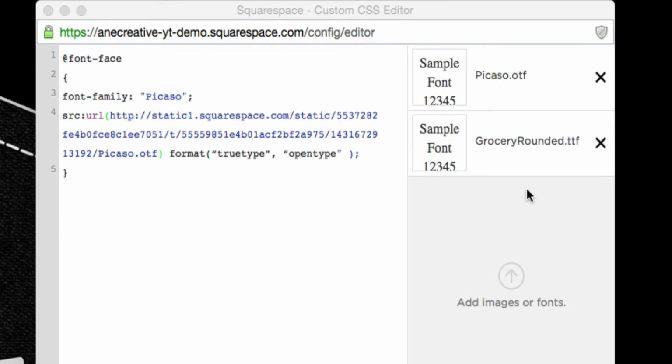The TTF is going to reference the true type font, while the OTF is going to reference the open type font, or open type format rather. And because we've already added the Picasso, we're going to go ahead and use the open type extension format here. And so I'm going to delete the rest that I have there.